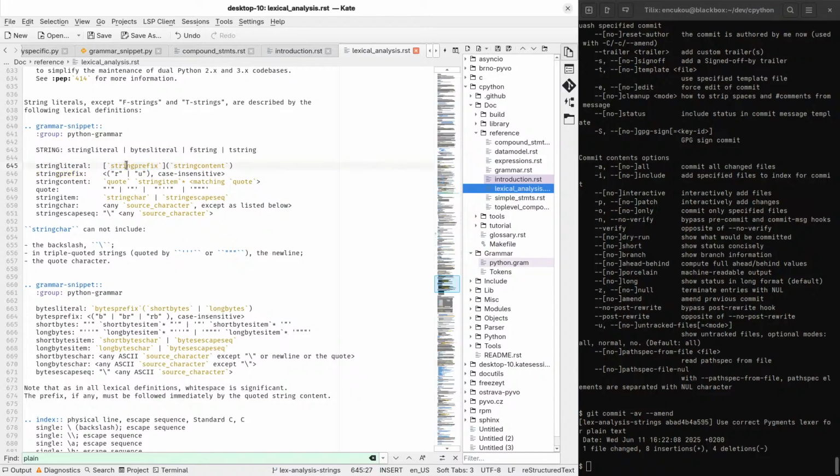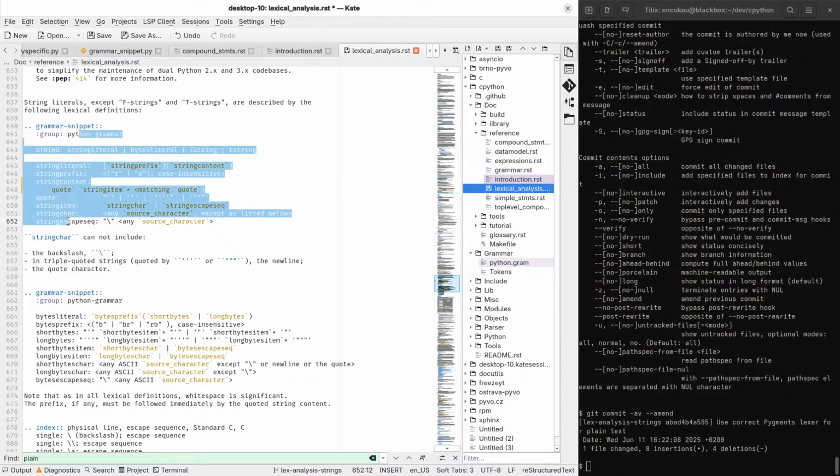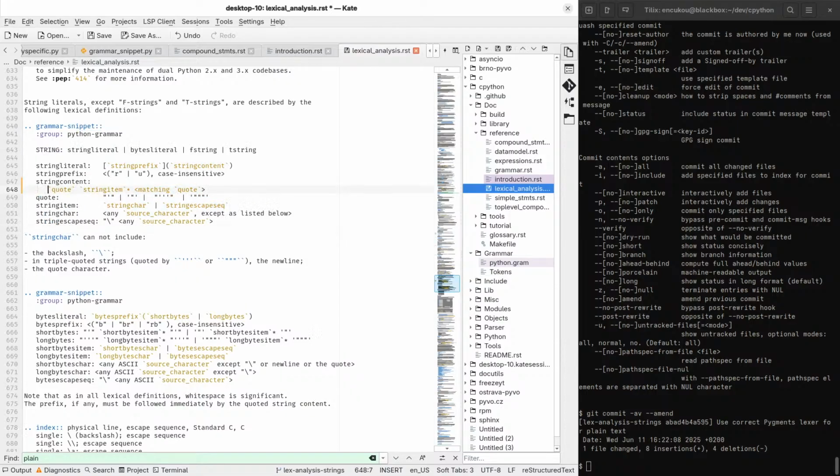So here we have the string prefix and string content, and the string content can be quote, then string item, and then matching quote. And instead of that, we will list things. So yeah, this is the grammar that we've worked on before. It's not the same thing as we have currently.